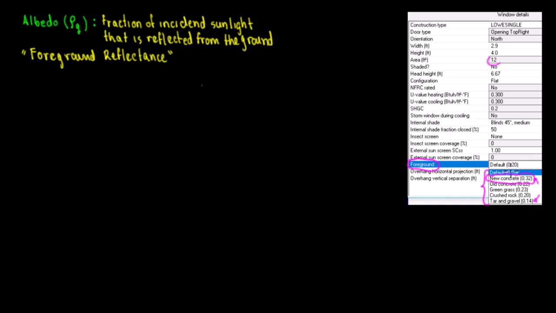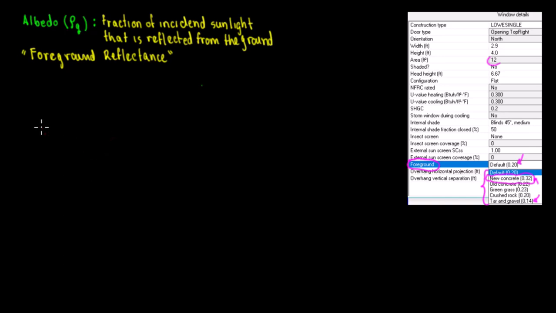If you want to be more conservative, for example, if you want to size your system, you're going to have a 2-ton unit, or maybe a 1.5. But if you put in new concrete for all your windows, 0.32 more reflectance, then your load is going to increase, and instead of a 2-ton unit, you're going to have possibly a 2.3 ton unit, so you can round it up to 2.5. So you're being more conservative, more careful. And if you do less, then you're reducing your heat load. However, you can leave it at default, but in worst case scenarios, if you want to be conservative, put in new concrete.